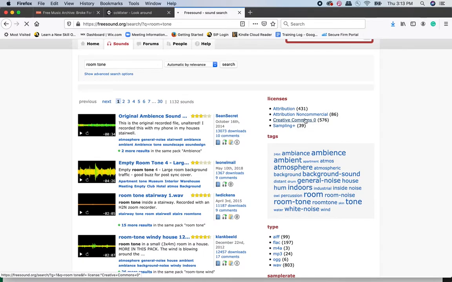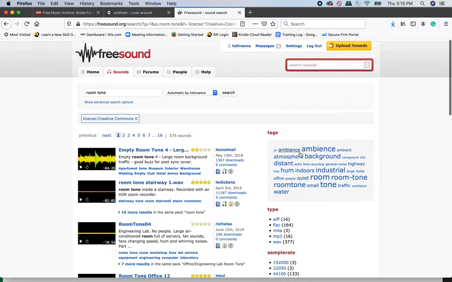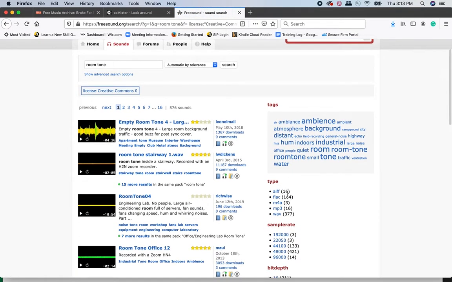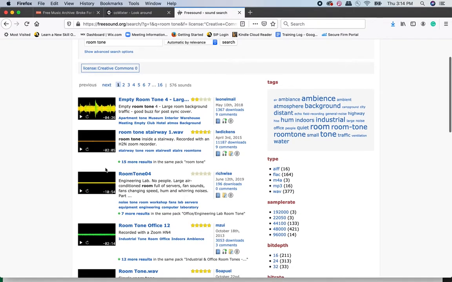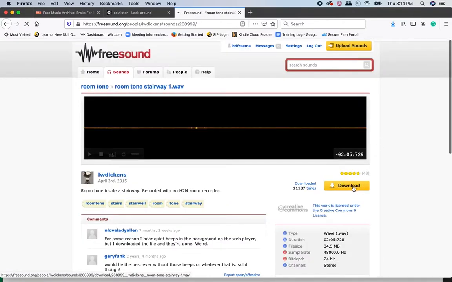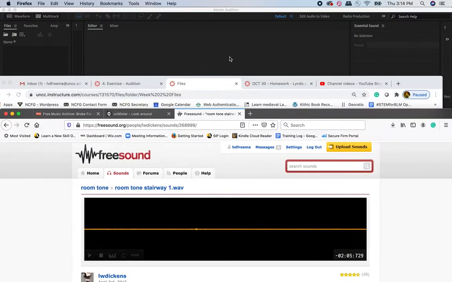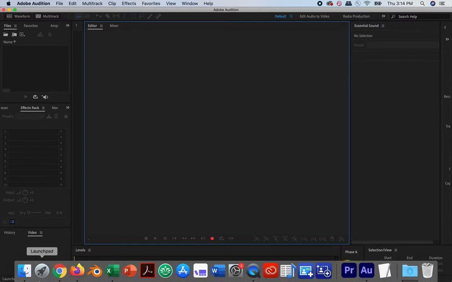So one of the first things I'll normally do is I'll set down some room tone just in case I need it. I don't always need it. Sometimes I have a lot of pretty dense music. But you can see a lot of these are pretty long because you end up using them for quite a while. And here's one that's just a stairway. And if I play it, it just sounds like a little bit of an ambient hiss. So I'm going to go ahead and download that just because it'll take a little while. And I might not end up needing it, but it's a good idea to have some room tone just in case. All right, so now let's go ahead and start thinking about this project.